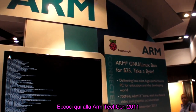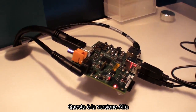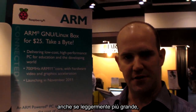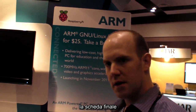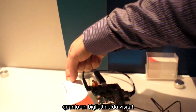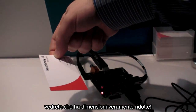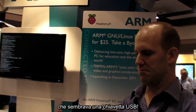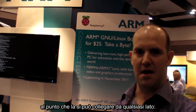We're here at ARM TechCon 2011 and this is the Raspberry Pi. This is an alpha board - it's electrically representative but a little bit bigger. The final board will be roughly the size of a business card. We've done quite a big shrink; we're still larger than the very first demo which had a USB key stick form factor, but we've shrunk to the point where effectively you'll have connectors all the way around. There's a point you can't shrink past if you want to have those particular features.